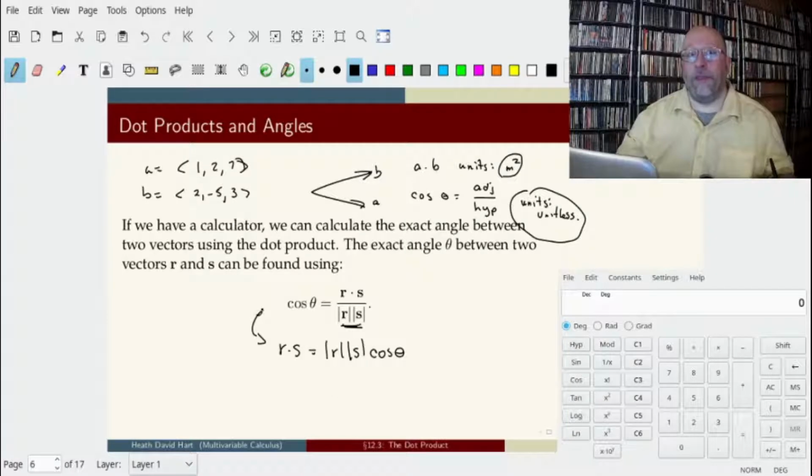They're exactly the same formula, you just see it written in two different ways sometimes. I like to think of it this way, but if you have seen it before, written this way, and this is the way that's more comfortable to you, go ahead and use that formula. They're exactly the same. Okay? But the dot product and the cosine are identical to each other after a unit conversion has been made. And that's the important thing. We have to make that unit conversion.